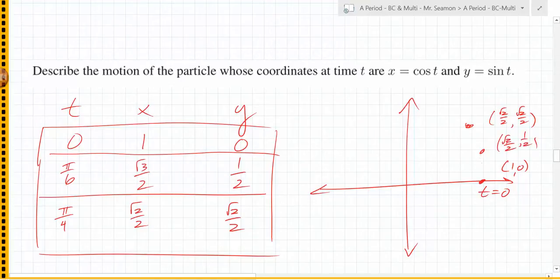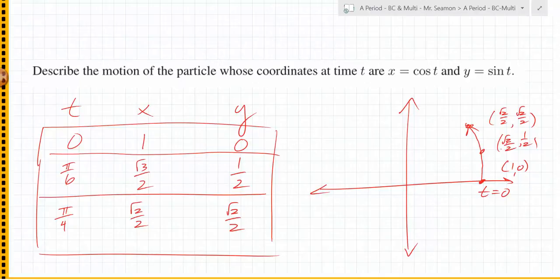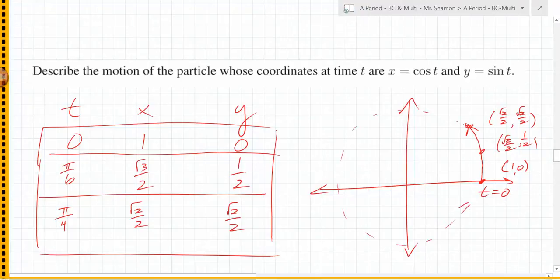So what do you see? What's going on here? The horizontal axis is still x. That is correct. At time equals 0, this is where the point is. At time equals pi over 6, this is where the point is. At time equals pi over 4, that's where the point is. So could you keep on tracing out points? Yep. And what has James already told us? What happens to this thing? It goes around and around in a circle.